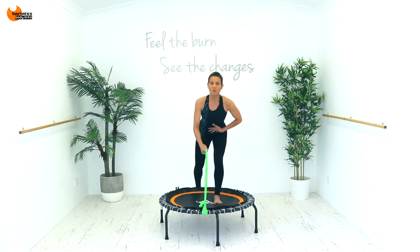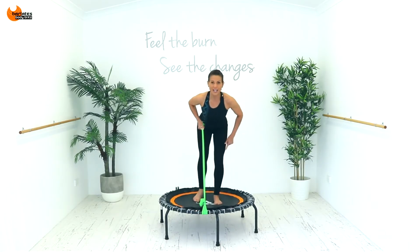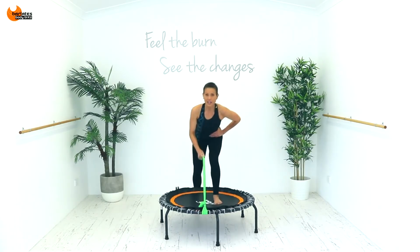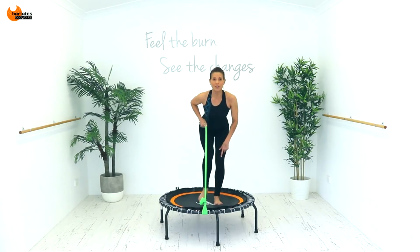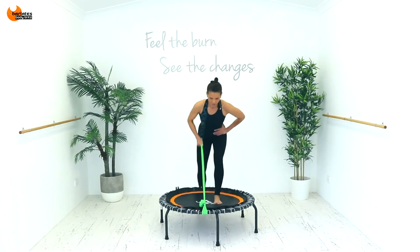I want you hinged forward and your belly button's in, your back is flat, weight is in the heel of this supporting leg. In and down. In and down. We're going to start picking up the back leg in like a glute raise, okay? In and down for five. This leg is always bent. Four. Row it back. Three. Two.